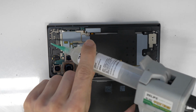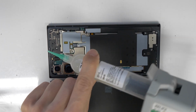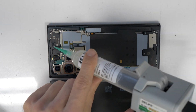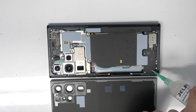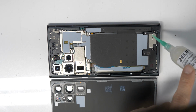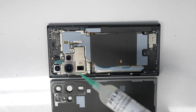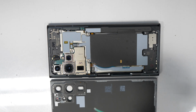I will just put here a little bit of glue also on some spots, just to be sure that there won't come any dust inside. So just putting a little bit here and also a little bit here. Maybe also a little bit on that side. As I said, my double-sided adhesive on the back frame is still intact, so it's still sticky.